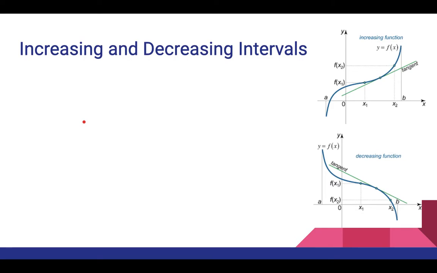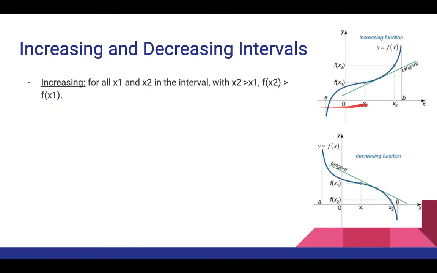So recall that for a function to be increasing, it signifies that over the interval that we're interested in, for all x1 and x2 in an interval such that x2 is greater than x1, f of x2 is greater than f of x1. That's a lot of fancy talk for basically saying that as x increases over an interval, so too does f of x. As we can see right here, as we go from x1 to x2, all points are greater than f of x1 as we reach x2, going up to f of x2. So we can see that our function is strictly increasing.